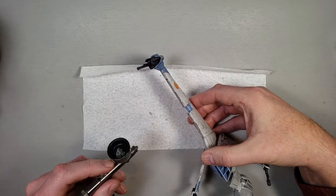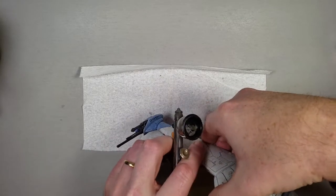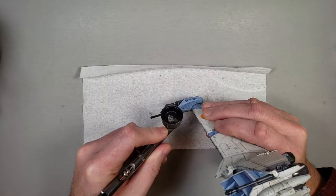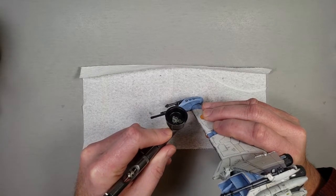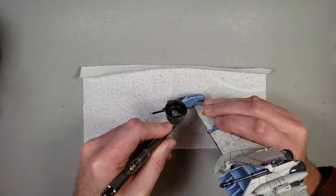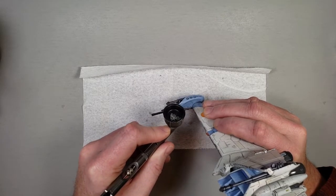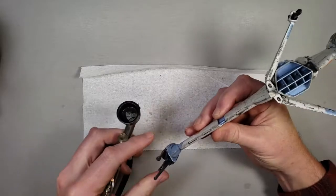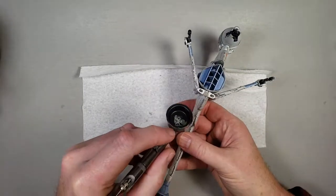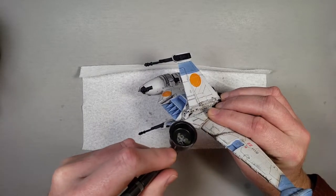There. You still see it. I wasn't trying to make it so that you couldn't see it. The point is, I'm trying to sell it as something that it's not. We'll see. To be honest, a lot of my build work, the two questions I always try to satisfy are, will it photograph well, and will it sell? Because I could take the time to do this the way most modelers do and seal that up, but I wouldn't be able to get out 3 articles a week. So I have to make a few sacrifices now and then.